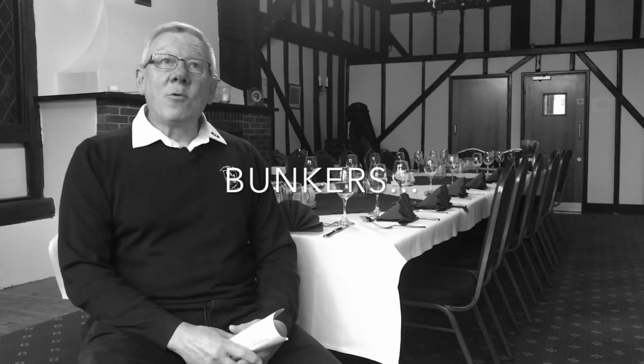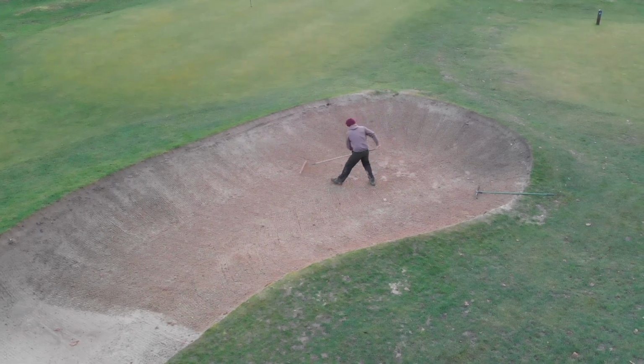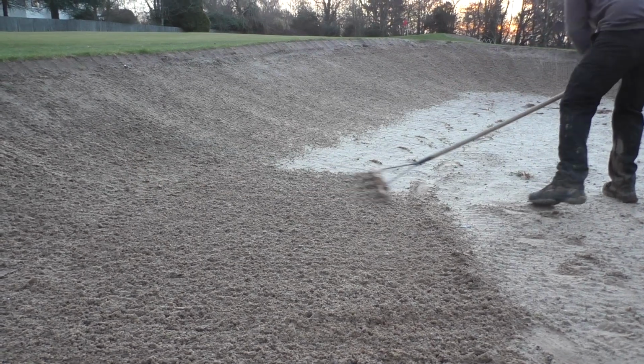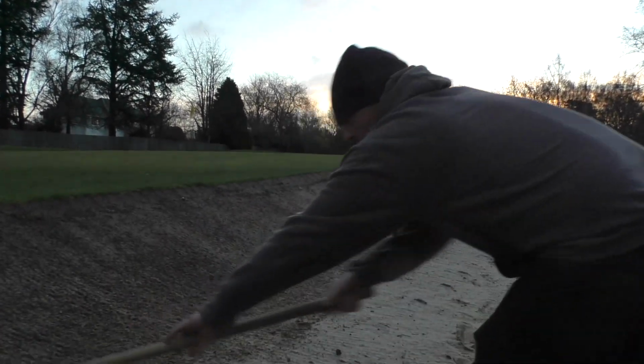Well, the bunkers at Haywards Heath are always going to be a challenge to us. We've got about 30 of them, and the problem comes from the fact we're clay-based, because the clay particles get washed into the bunkers, they silt up, block the drains, and then it's just a sort of perpetuating problem. What we're doing this year is a small renovation on all of them. So we're introducing some drainage where we need to. We're edging all the bunkers, weeding them all, rotivating the bases, and then ultimately we'll be topping up with sand prior to the playing season. Already I think they look a lot better, and I hope members do too.